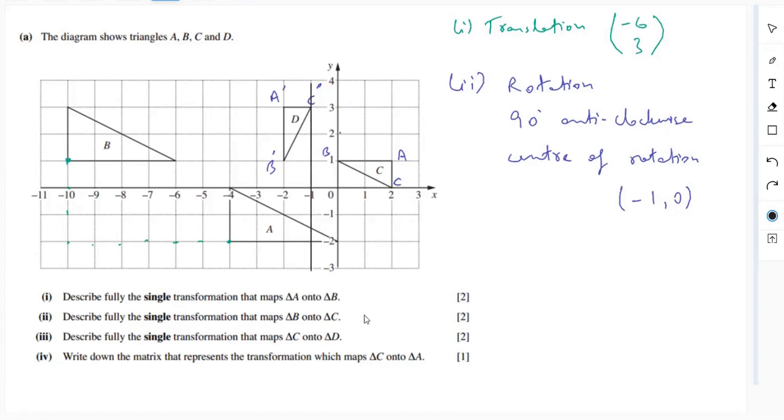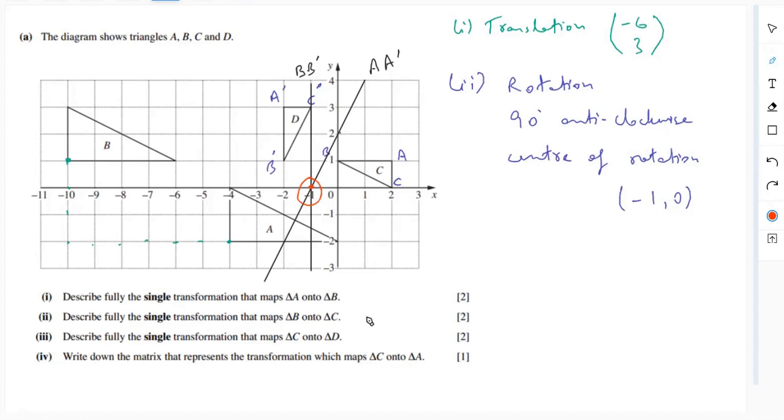a और a dash का बना लेंगे आप, ठीक है? वो आप देख लें आपके पास क्या बनेगा. So what is that going to look like? That will be, so this is my point. That's here. Yeah. So the a and a dash perpendicular bisector is going to look like this. Okay. So this is a dash का perpendicular bisector, and this one was b dash का perpendicular bisector. Okay. So wherever they intersect, that's your center of rotation. That's this point here, -1, 0.